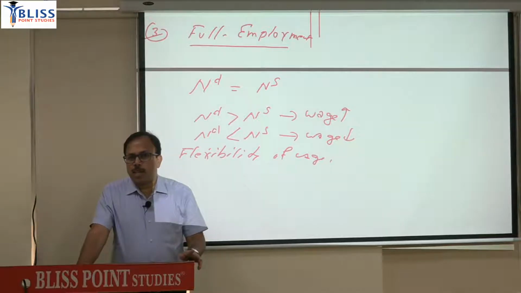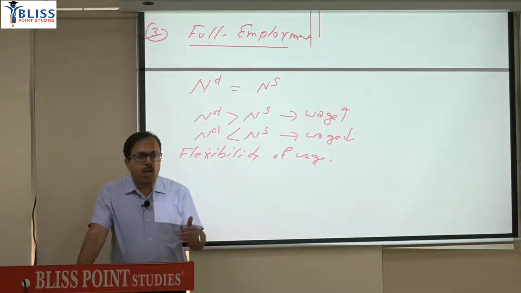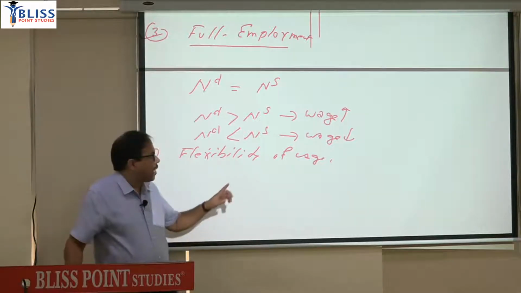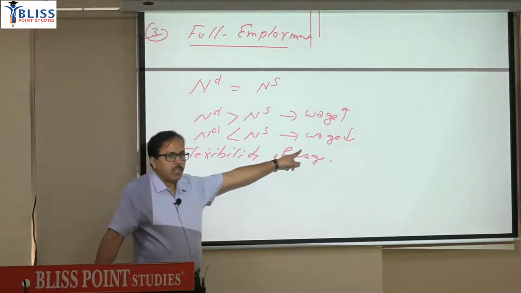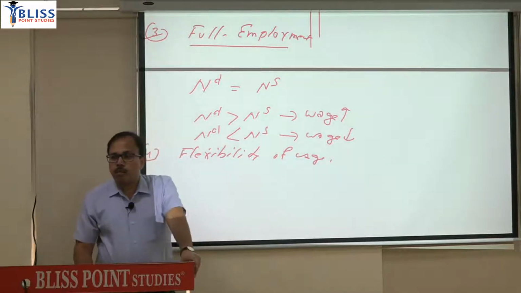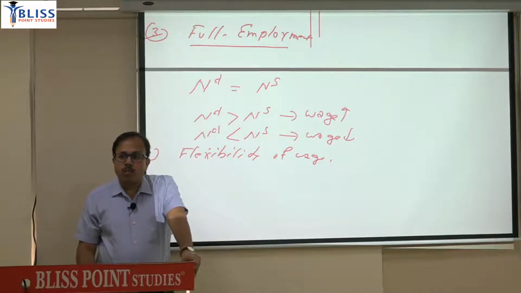Economy is characterized by unemployment. We see that unemployment. But why is there unemployment? There is unemployment because of lack of demand. Due to lack of demand for goods, there is lack of demand for labor. So demand for labor is less and supply of labor is more. But in that case, wage will not fall. Classical say that if labor supply is more, then wage will fall. Keynes argued that even if labor supply is more, wage will not fall because wages are rigid.